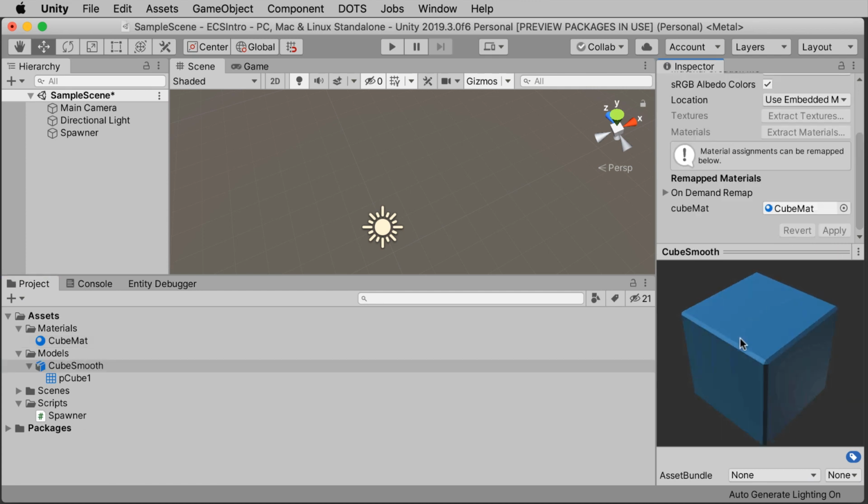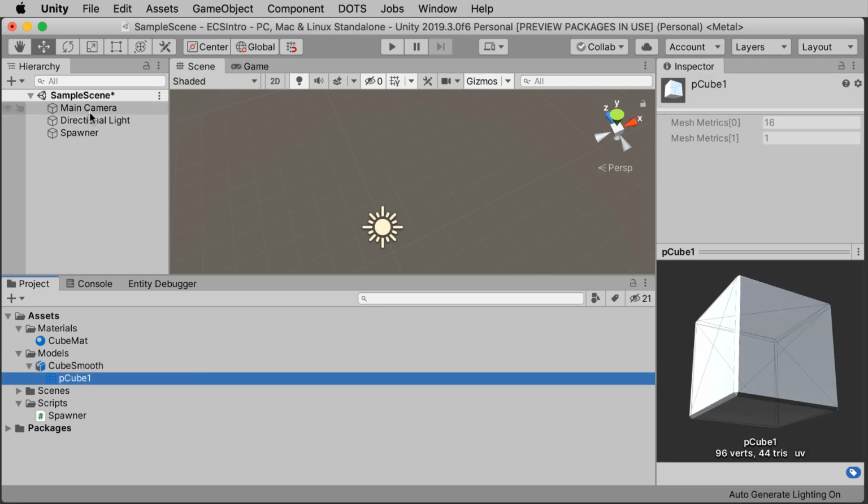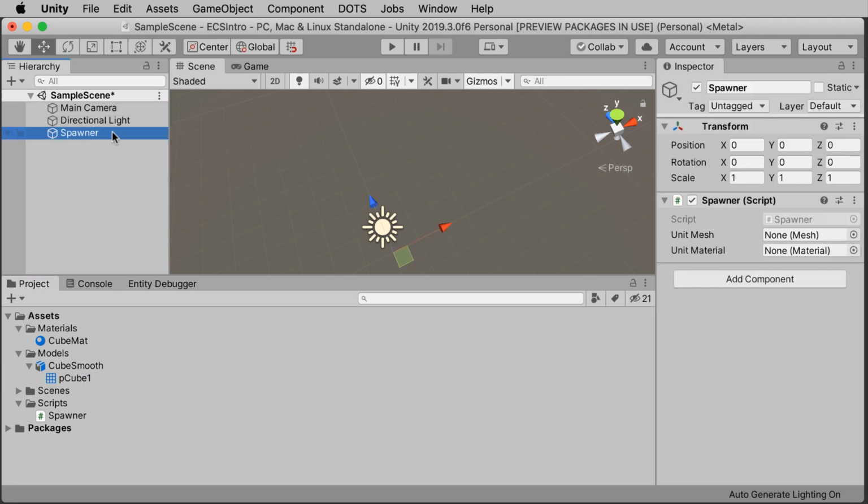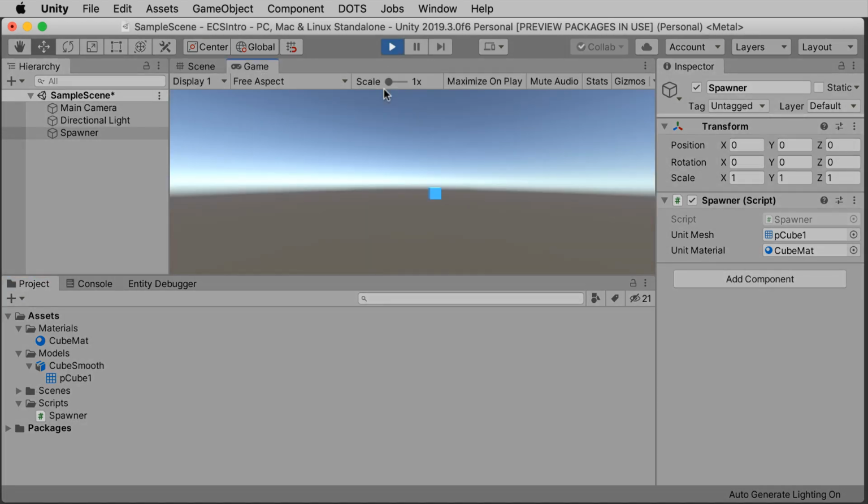I also have a beveled cube mesh in the models subfolder, scaled to meters. Feel free to use one of the default primitive models that comes with Unity, or substitute any mesh of your own in here, the Blender monkey, a giant robot, whatever you want. Essentially, you want to assign the mesh and material correctly in the inspector. Then, in play mode, we now get a blue cube at world position 2, 0, 4 as we would expect.